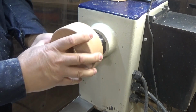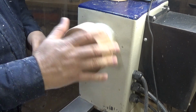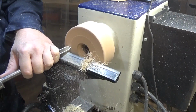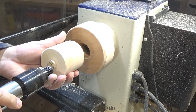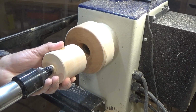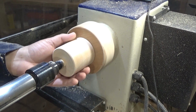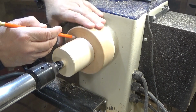I mount the threaded glue block on the spindle. That's the one I did in the previous video. And I give it a slight pass to ensure that it rotates without vibration and without wobbling. Using the live center as a guide, I place the maple blank against the glue block, and with a pencil I mark a circumference that will guide me in the glue up.